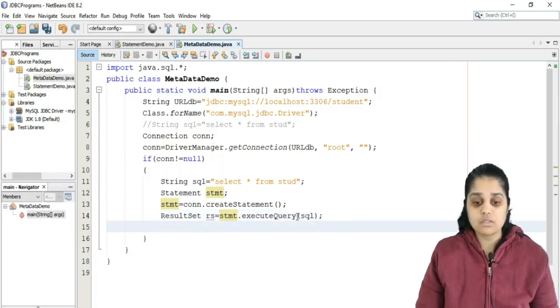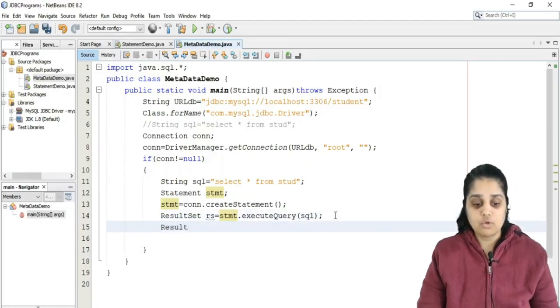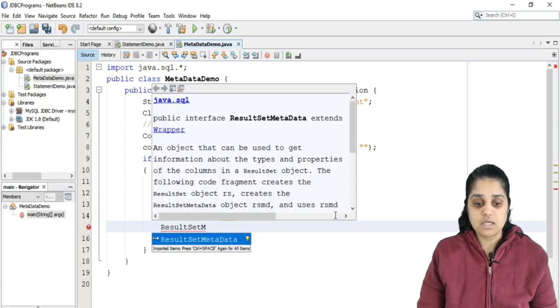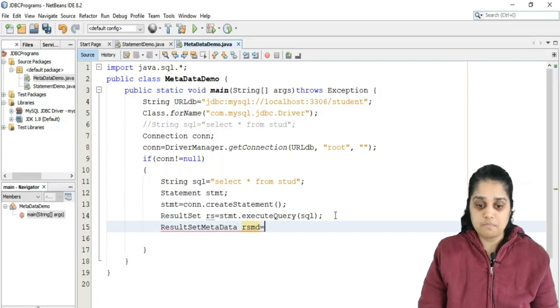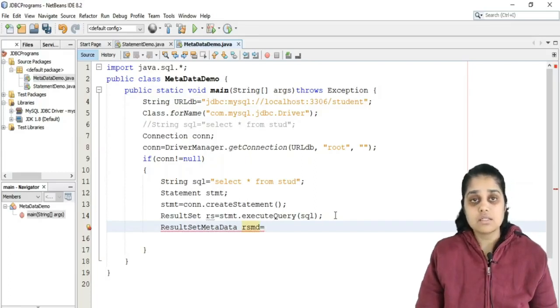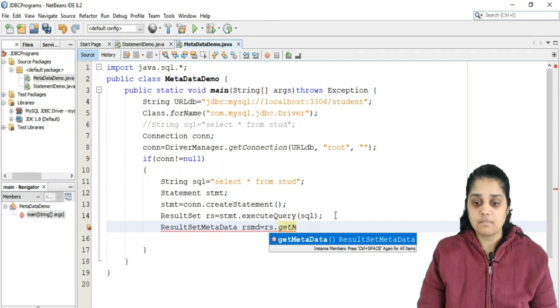After executing this query, the whole result set will be in rs. The next thing we want to do is use the ResultSetMetaData interface. Let us name it rsmd. This ResultSetMetaData is upon your result set, so rs.getMetaData.